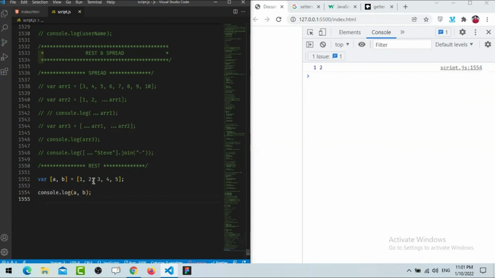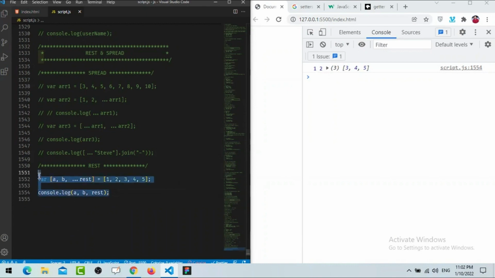What if you want to handle whatever values are there after this in another variable? Here you can simply use the same thing with rest. Whatever values are there will be stored inside the rest operator. If you print rest, it will be in the form of an array, and that is a new variable. It is storing all those remaining values. So this is the first way you can use the rest operator.